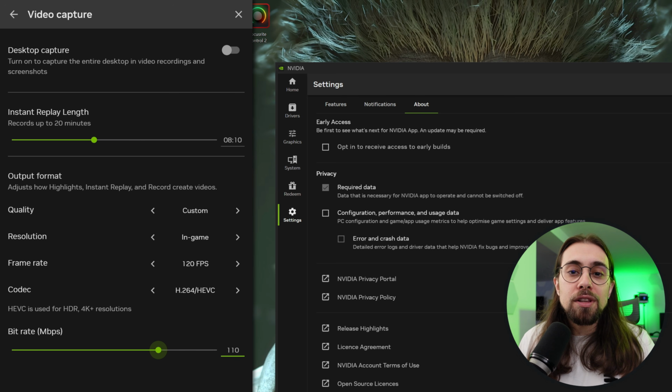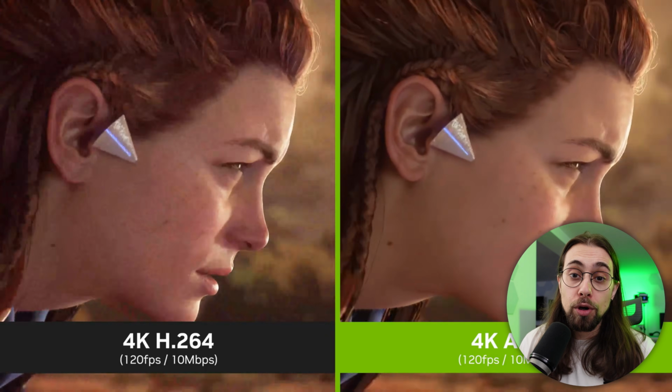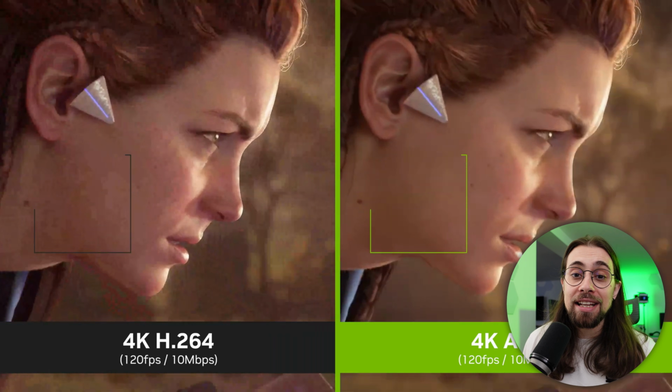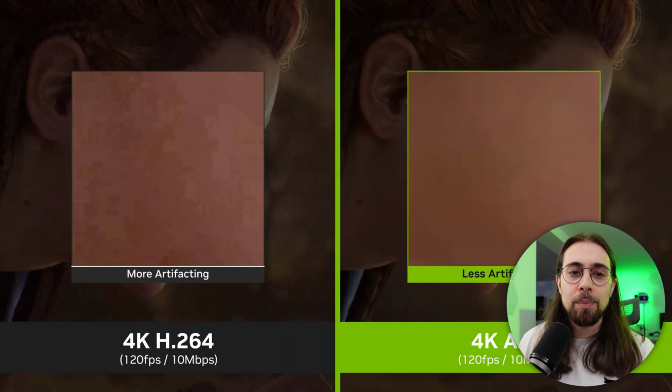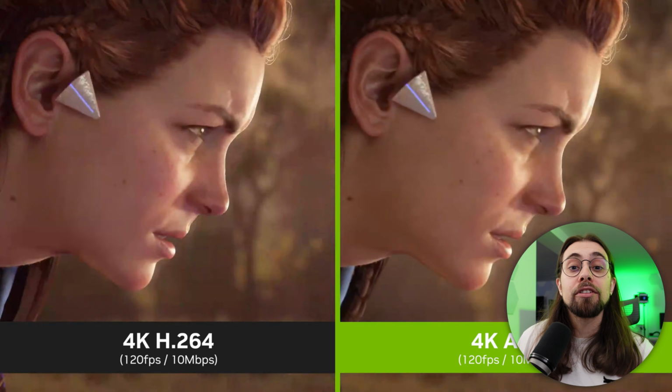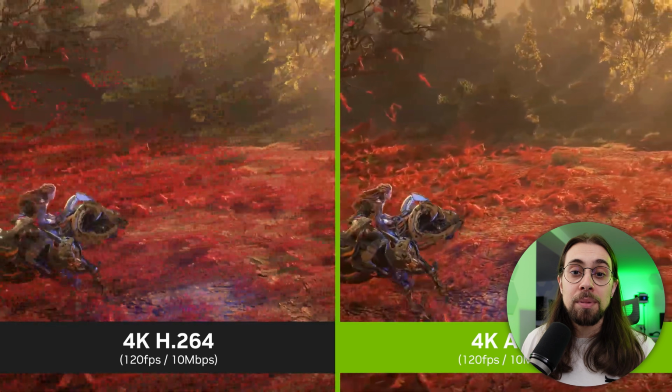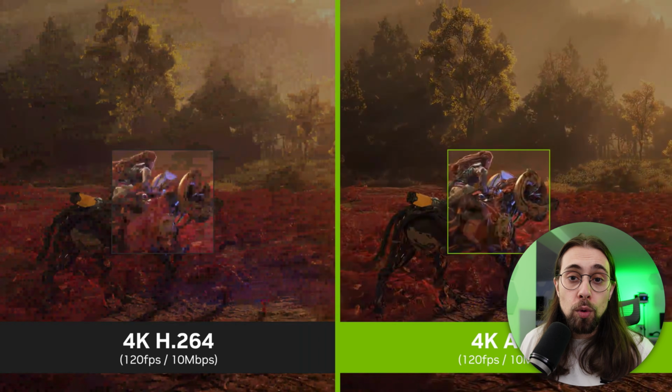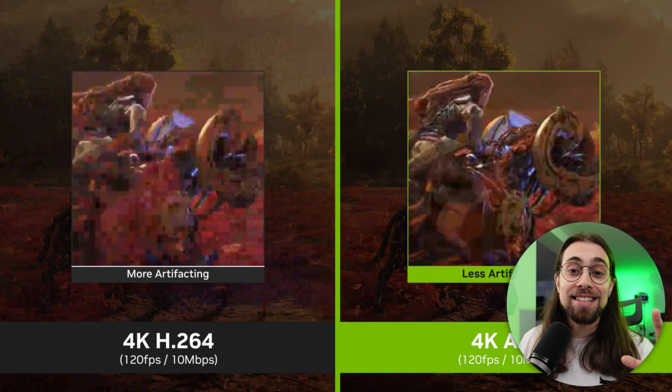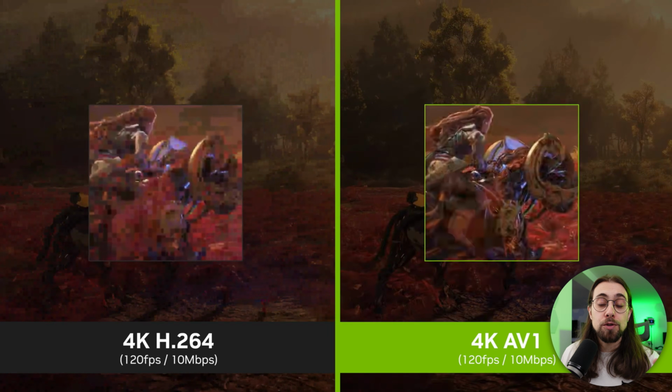So the more efficient the codec is, the better the quality it will bring at lower resolution and especially at lower video bitrates. For example, if you are running only 10 Mbps and you compare AVC to AV1, AV1 will deliver much better quality at 10 Mbps. All the settings are equal, just the codec is different, and AV1 will deliver much better image quality.